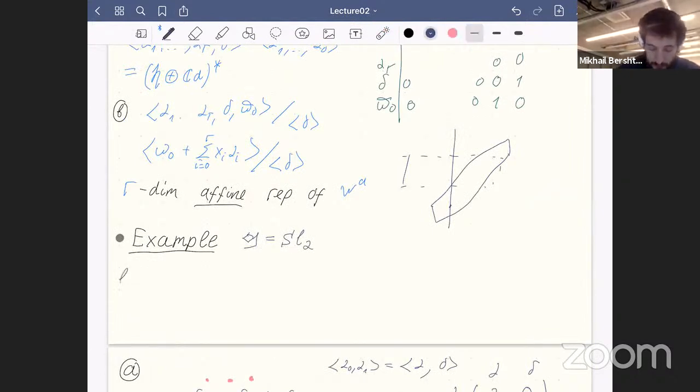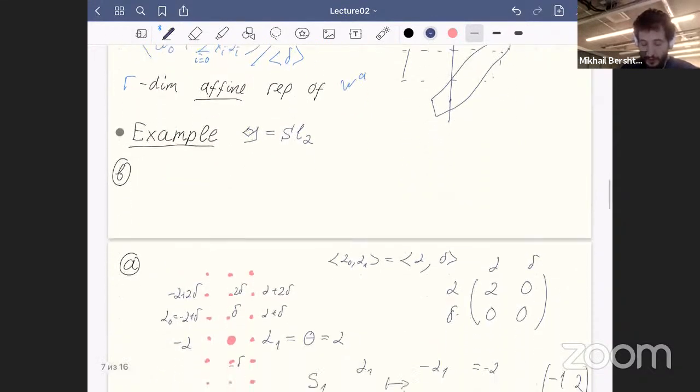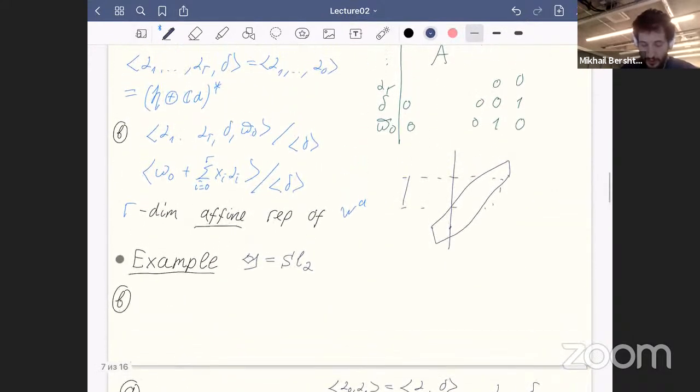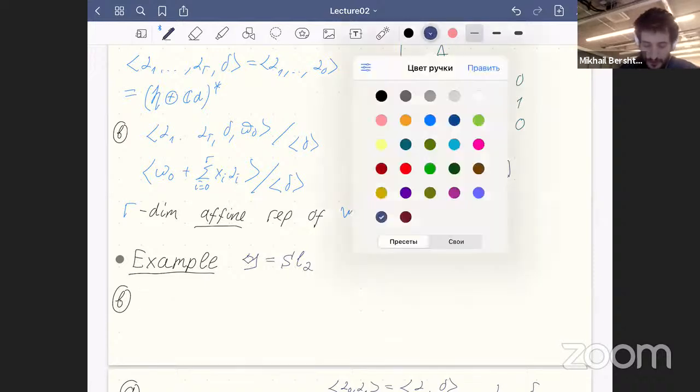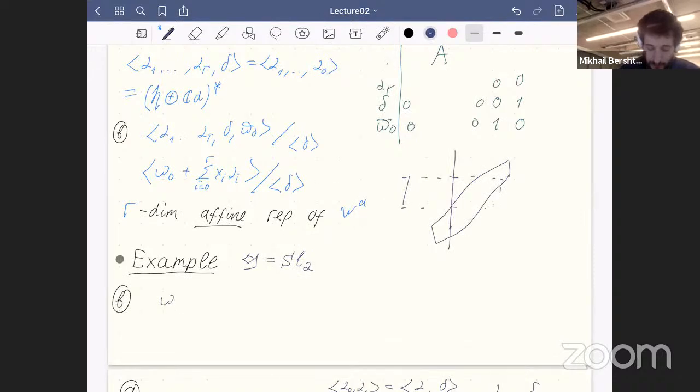representation B. For B, what do we have? We have, okay, still some time. For B, we will have, in this case, a one-dimensional representation. How to write this down? So it is the space of elements of the form omega 0 plus some x alpha. And it could also be some delta, but we ignore delta.